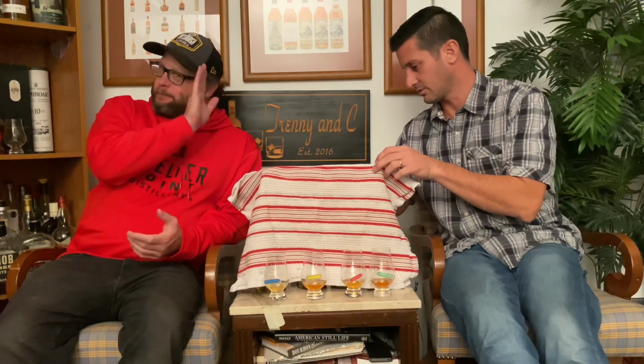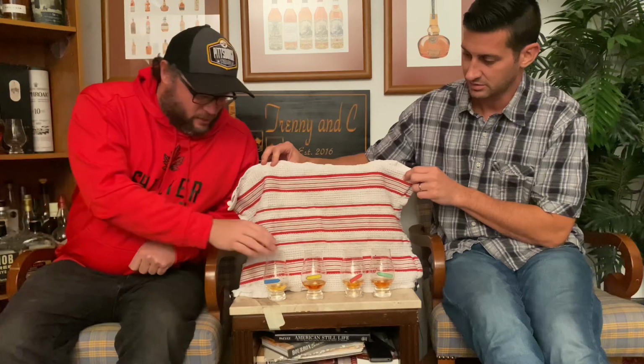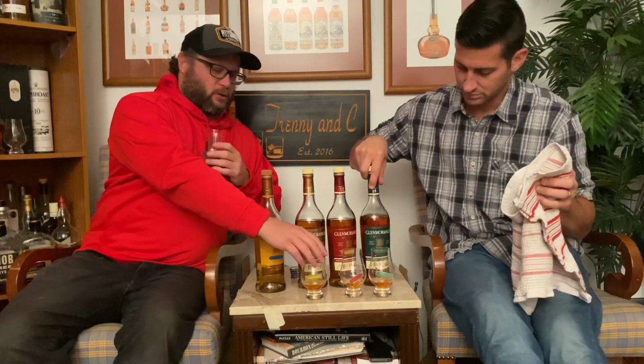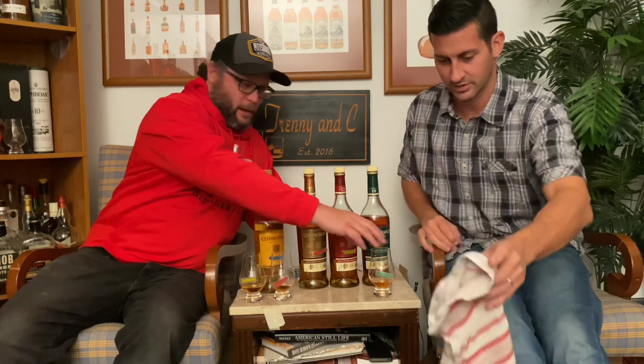Okay, so here is your lineup. You've got the blue, yellow, red, green, and that means absolutely nothing to you. Let me turn these so they're not facing you, and then you can go ahead and pick up your first glass. I'm going to start from the one closest to me, which would be the blue. I'm going to bring these closer so you can reach.